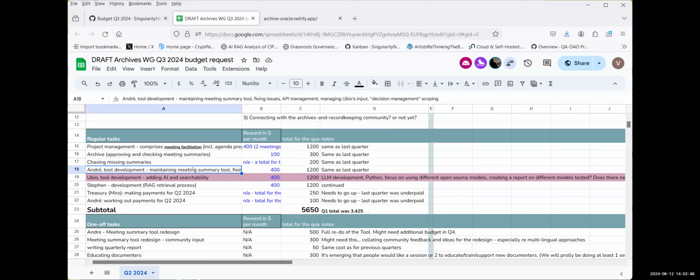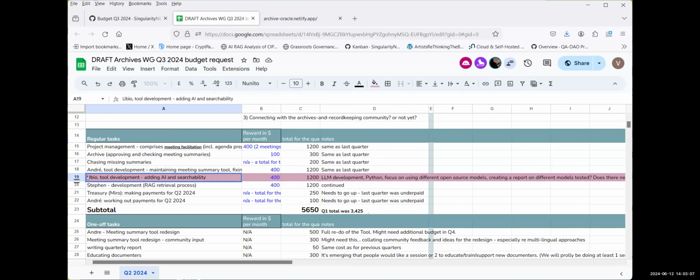Andre's tool development stays the same because that's an ongoing steady thing and it's going to be, as it has been, mainly focused on maintaining the meeting summary tool and fixing issues, managing Ubio's input as well, and scoping some stuff. We've got Ubio here.